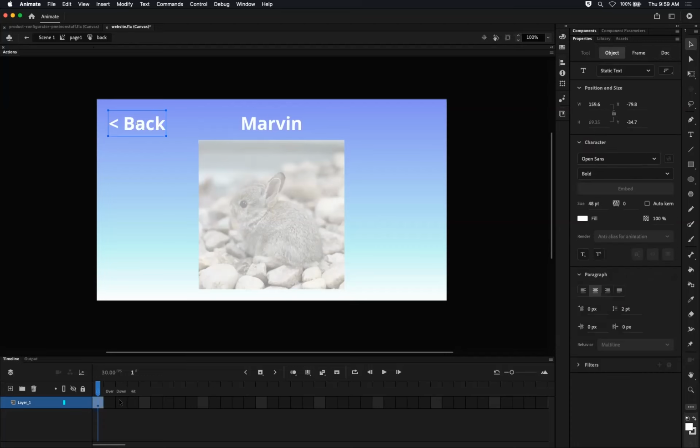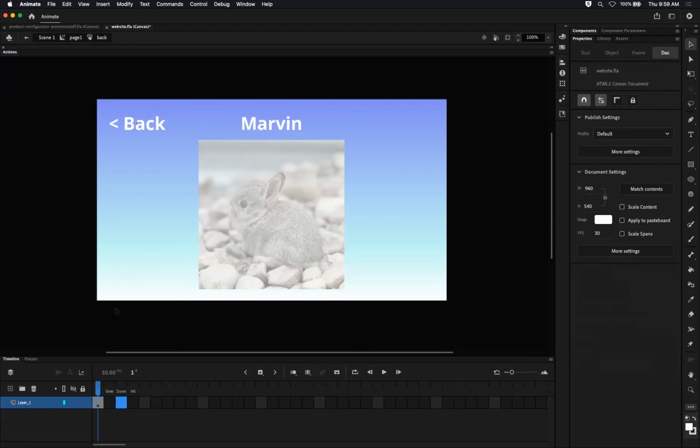First off, we can set the down state. I'm not even going to set the over. And because there's only 1 layer, I'm just going to leave it named Layer 1. That's fine. I could change it to say text or something like that, but I usually leave it unless there's more than 1 layer. If there's more than 1, then I usually start to name them. The over state, what it looks like when the user rolls over it, it's okay to have something, but it's not as important as having an actual down state.